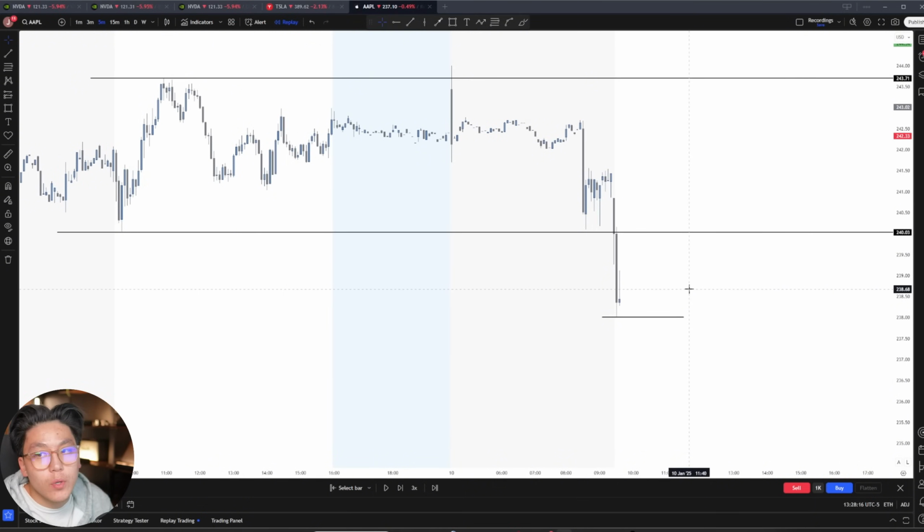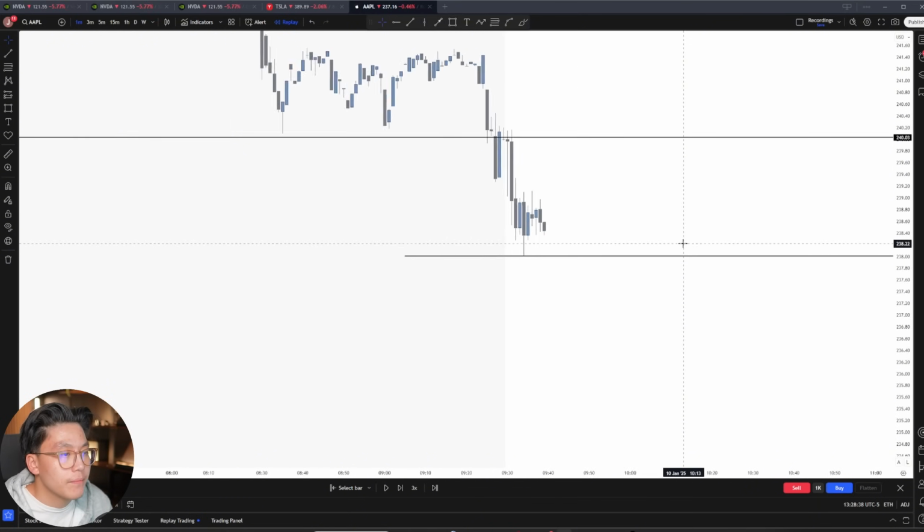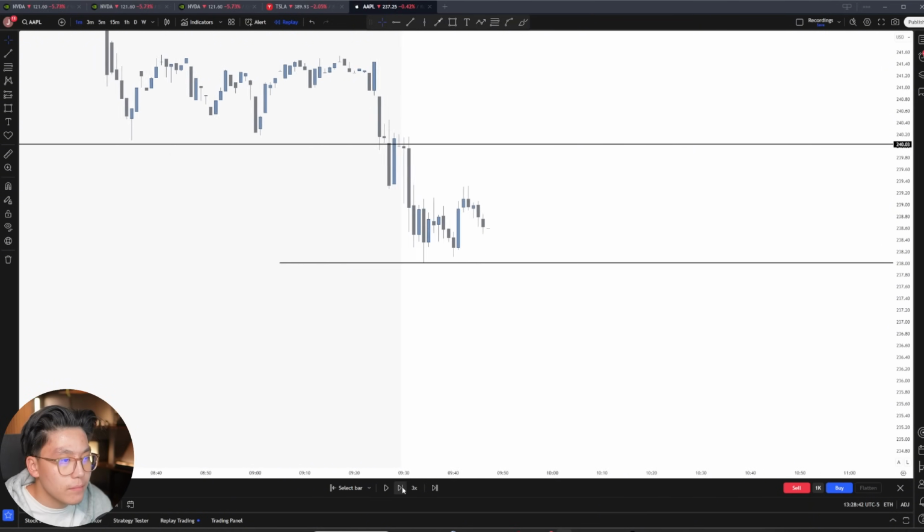And now what we can do is go on to the 1-minute time frame. So you can see that we're now on the 1-minute time frame. We have our opening candle range low marked out. We also have our opening candle range high. And what we want to be looking for now is the break underneath your opening candle range low and a retest of this level for continuations towards the downside. So now you can play out the tape.